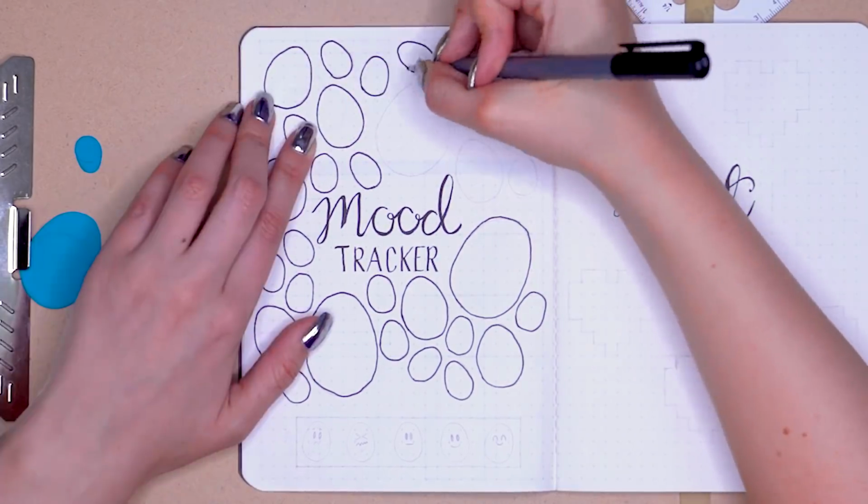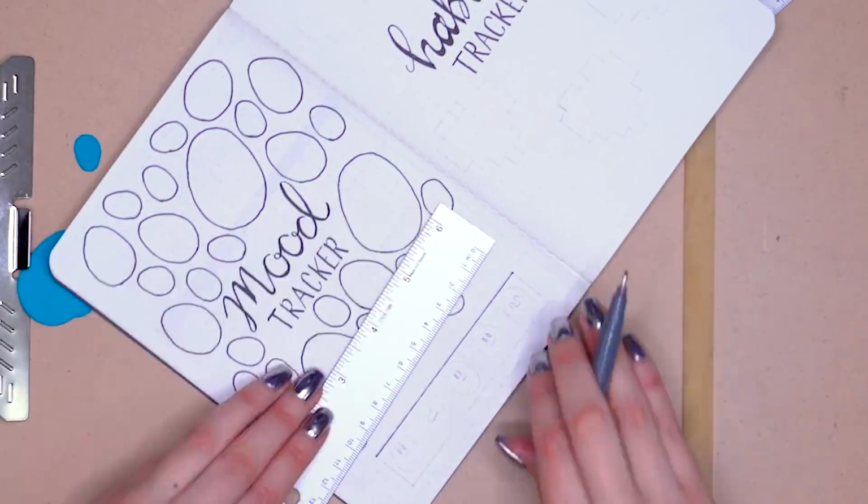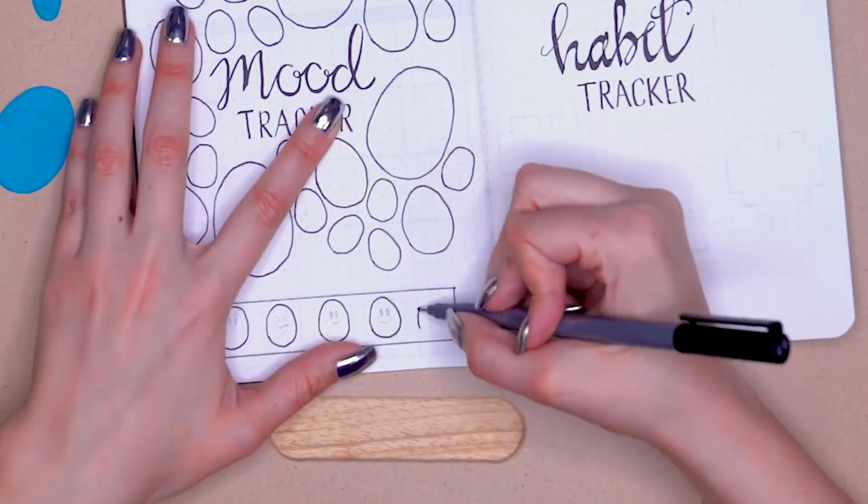So now I went with eggs because obviously Easter, but I didn't want them to be like Easter eggs. I thought it'd be super cute if I made them Togepi eggs. And that kind of just makes me happy because it's Pokemon.